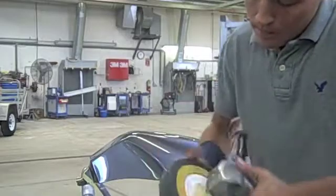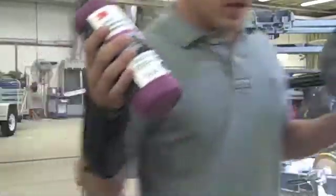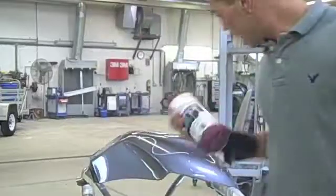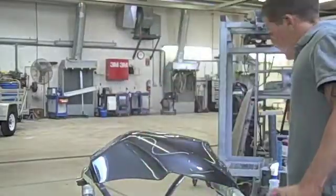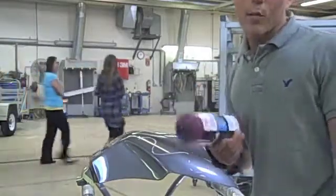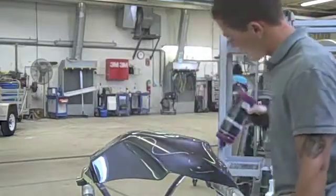So, attach this to the buffer. Here's machine polish, and what this does is it is a really fine grade polish that will remove all of the swirl marks from the compounding. Just like compounding, we apply this the same way all over the paint surface.